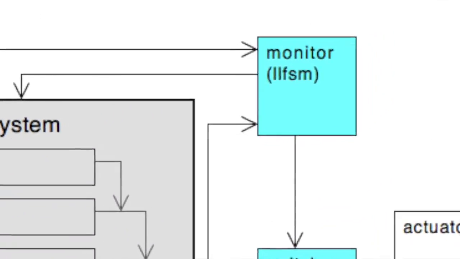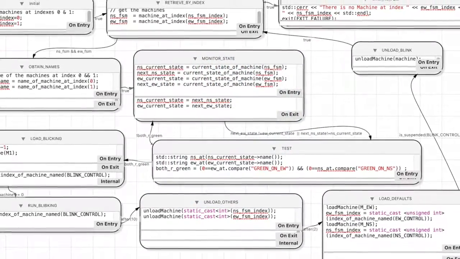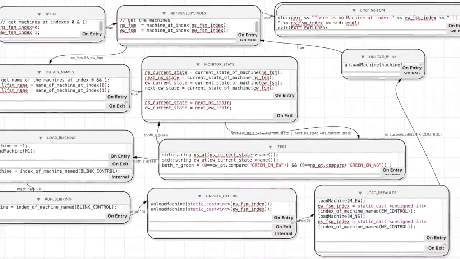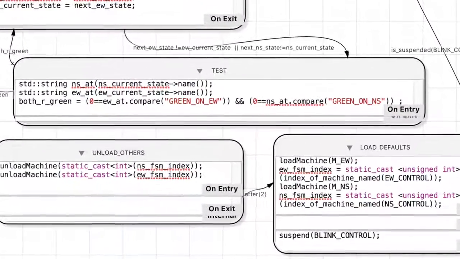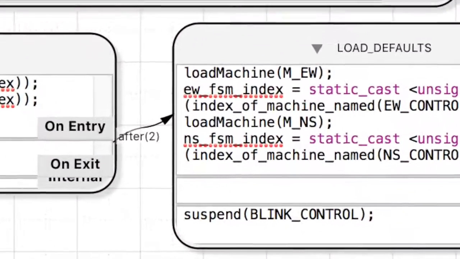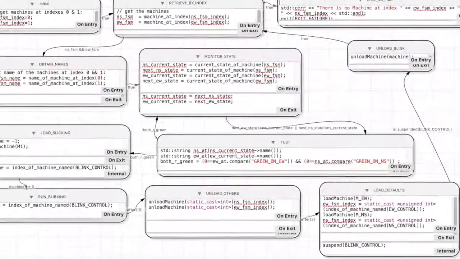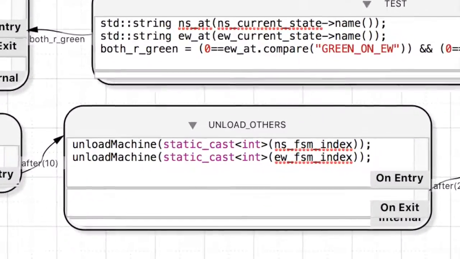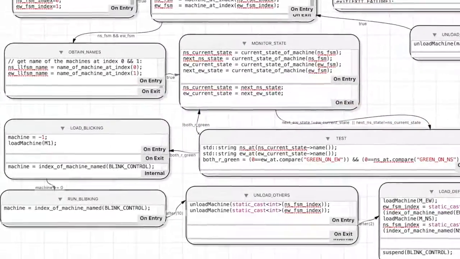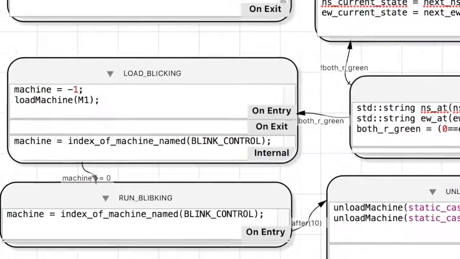First, monitors can inhibit the output of the lower layers and replace it with newer, safer output. Second, monitors can send new input to lower machines to steer them away from trouble, or suspend them and restart them. Third, monitors can completely reconfigure the arrangement by unloading some LLFSMs and loading replacements.